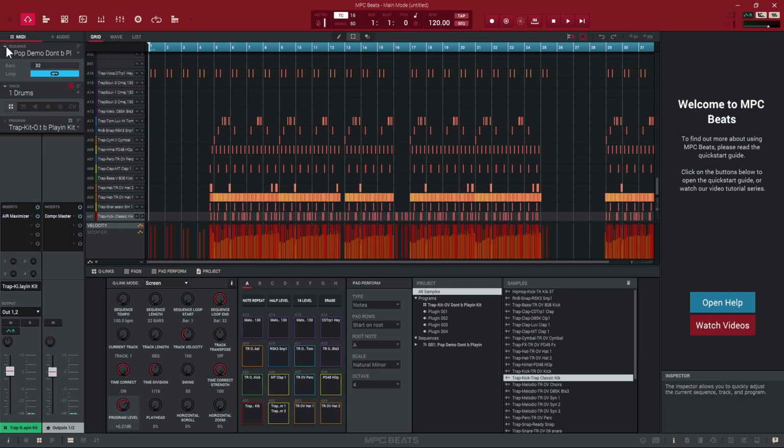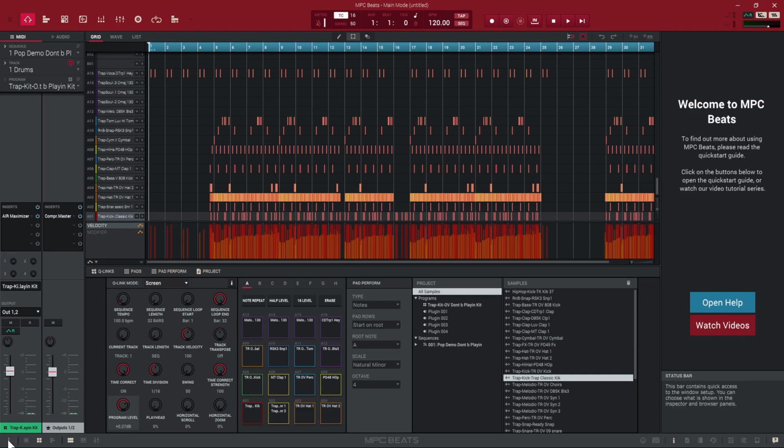Like right here, there's a drop down menu, right? So I can show how many bars are in this sequence. I can hide that. Right here, I can hide the track, what kind of track it is. So if I don't want to change the drum program, like say I know I'm not going to use a plugin program, I can hide that. You got different things down here, like your insert effects.